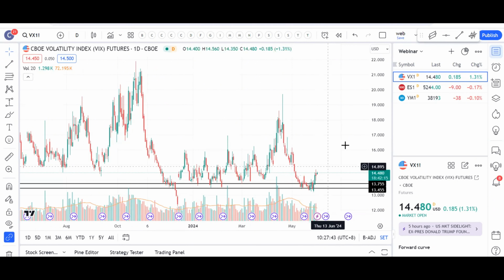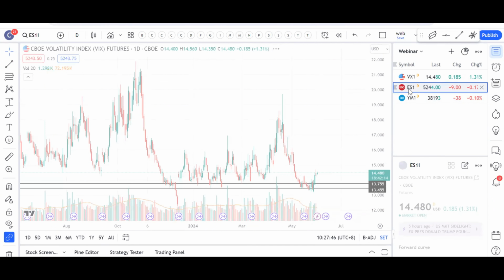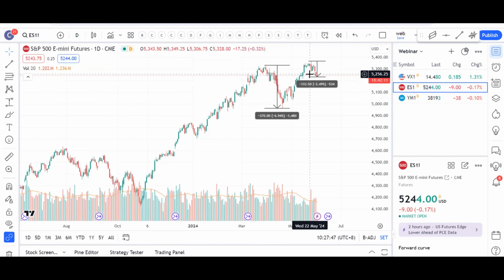So let's take a look at the S&P futures. On the 22nd of May, there was a small red candle, and VIX is at the support zone. So at this point of time, we do not know when the price is going to come down. But on the 23rd of May, when prices came down, a huge red candle, this price action tells us that the VIX is working as it should. At the support zone, it is bouncing off its support zone.